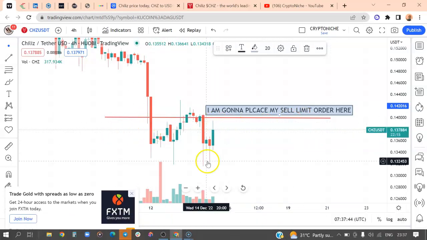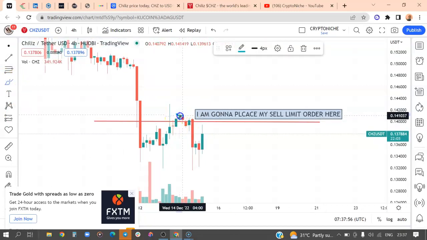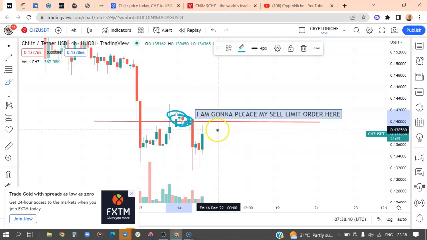Obviously there is a lot of liquidity right here at this point, and that liquidity is going to reject that price. So when there is an uptrend, it could be a wick, and the order could get filled because of that wick. It could be a wick that will push it to this level. Then make sure you place your short position right here. If it is here, then definitely it's going to be rejected.